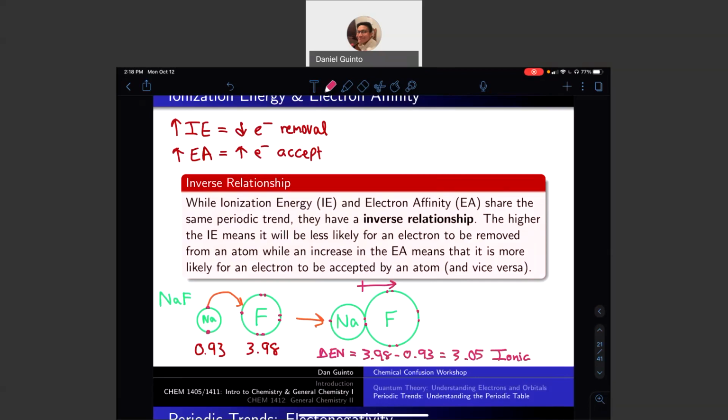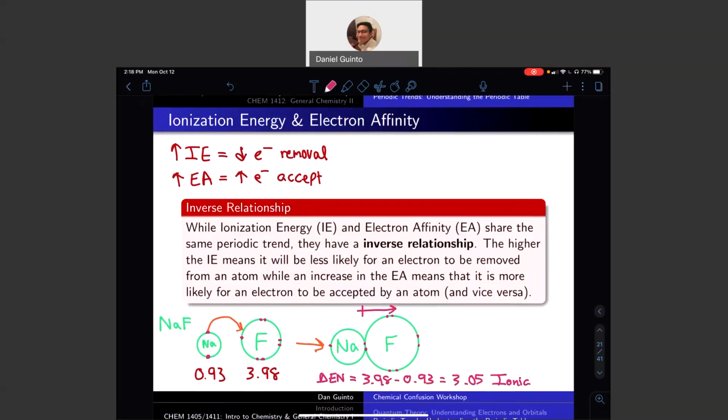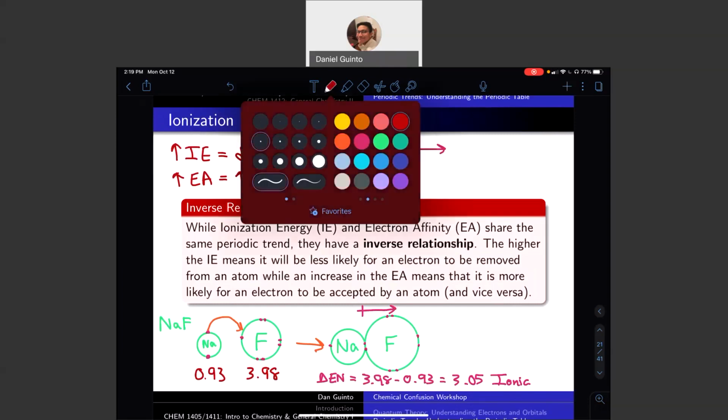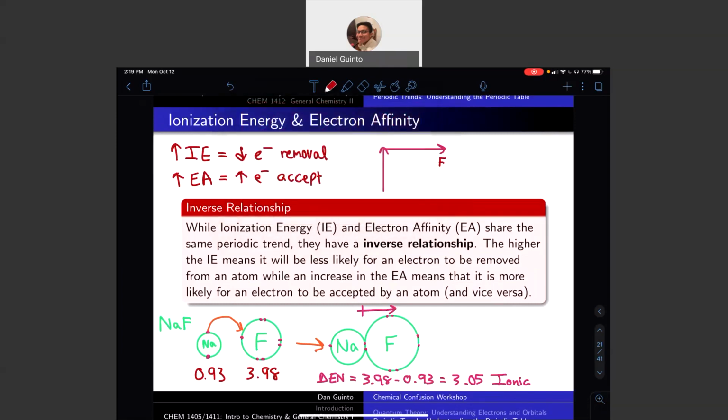And here's the thing, when we look at ionization energy and electron affinity, we know that it follows the same trend as electronegativity. So the more up you go and the more right you go, the higher the electron affinity. Remember that fluorine is right over here, which has the highest ionization energy, the highest electron affinity, and the highest electronegativity value. And sodium is right over here. So it doesn't have the worst values for any of the three, but compared to fluorine, it doesn't have the best, and it kind of doesn't win.